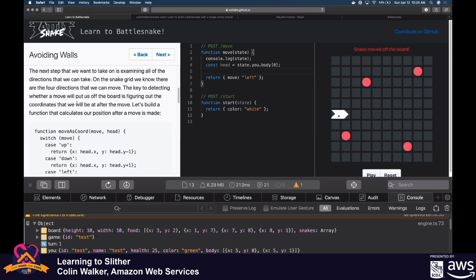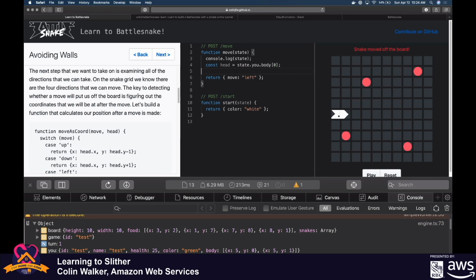So the general strategy we're going to take is to grab a set of moves. We're then going to detect whether those moves are safe to do. Safe in this case means it's not off the board. And we'll figure out the next step after that. There's a different condition there.